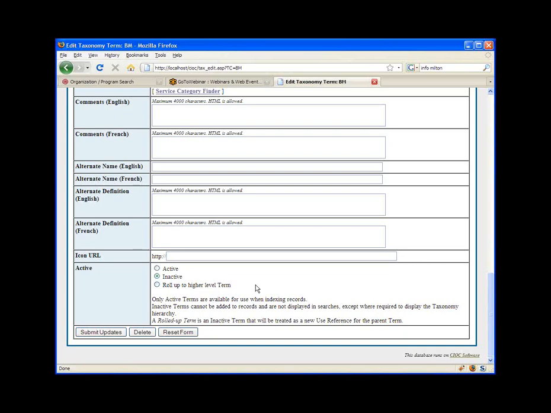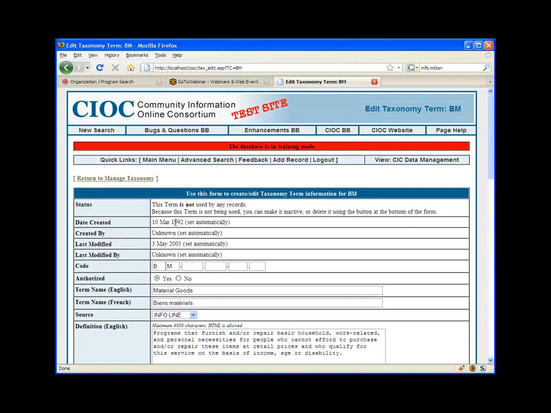It's not that you have to be consistently at one level across the entire taxonomy. It's that within each branch, you shouldn't have activations at multiple levels. So I shouldn't be activating material goods and a subtopic of material goods. If I activate material goods, then everything above and below material goods should preferably not be activated.